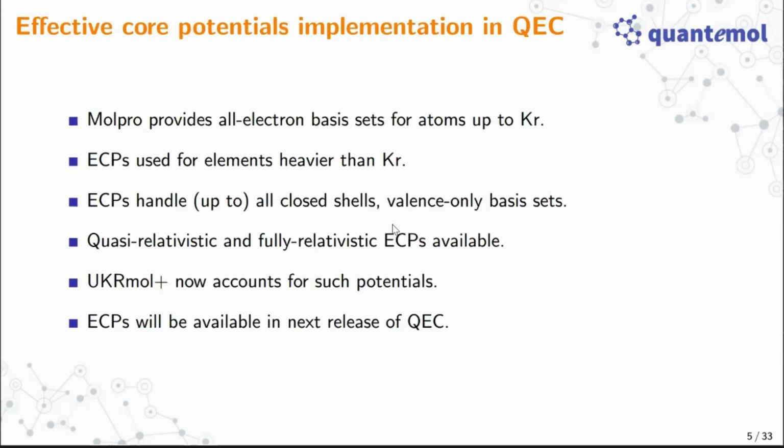And so the development work that we've been doing in collaboration with a group at Charles University is to, first of all, update the R-matrix codes to account for ECPs in the Hamiltonian, and then use the updated codes in the QEC interface. So in the next release of the software, the ECP functionality will be available for use.